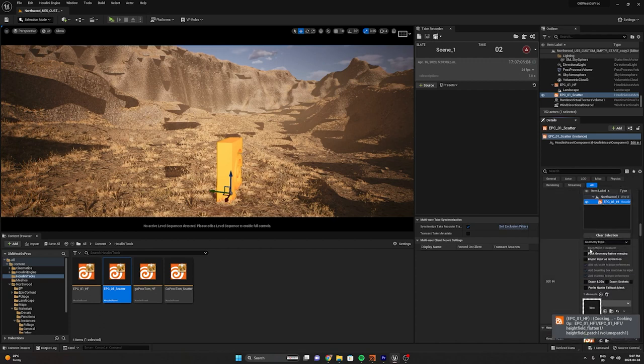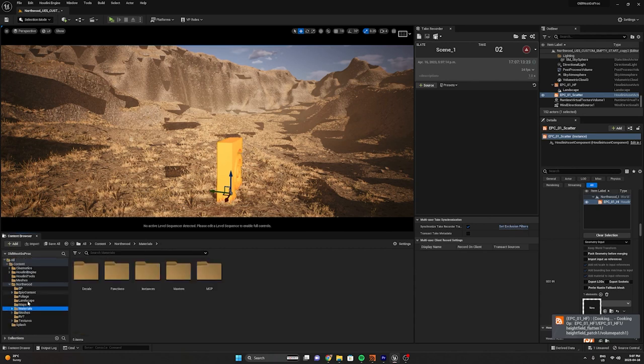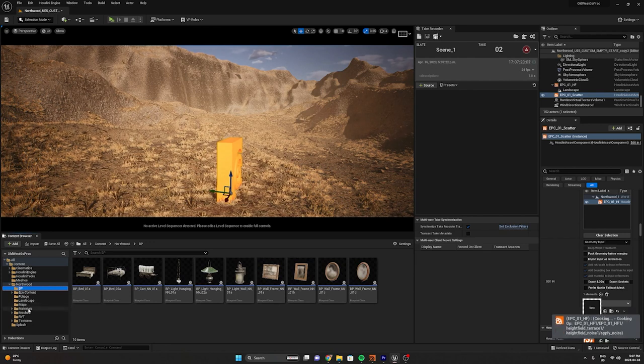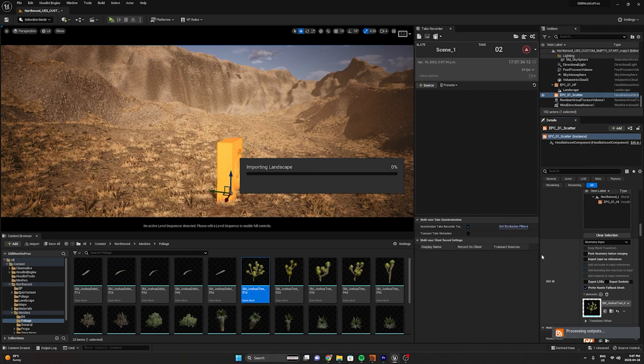And then our geometry input, this can be anything within Unreal. I'm going to go to, let's try and find a prop, something in Epic content, meshes, foliage. I'm going to take one of these cactuses. I'm going to drag this in. I'm going to tick on preferred nanite fallback mesh. It's going to cook for a moment. And when this is properly working, this big Houdini logo will disappear and your props should be within the landscape.